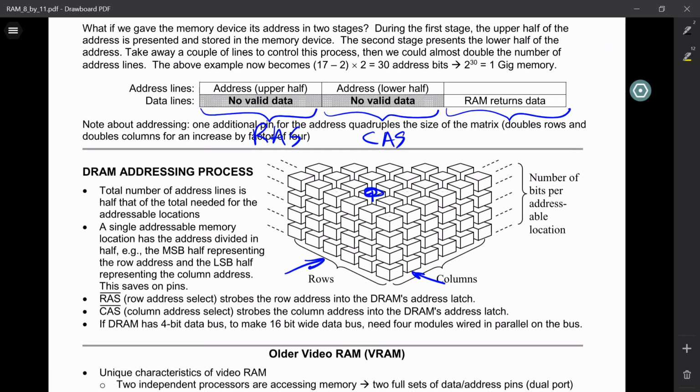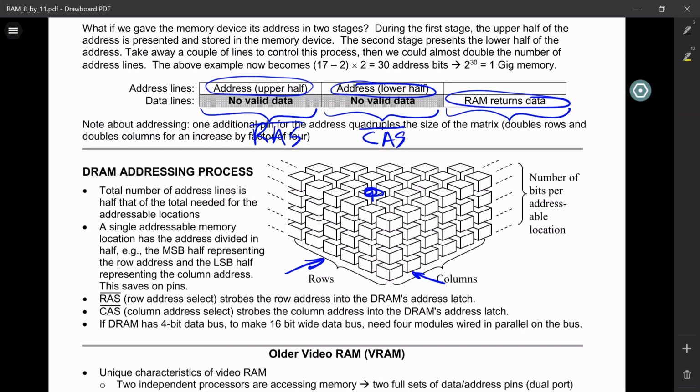So those are active low signals. So the process goes something like this. Assert or set the value for the upper half of the address, the row, strobe RAS. Then whenever that's been on there long enough for the memory to capture it, then put the low half of the address, the column, strobe CAS, and that will get the DRAM to identify the column, and it can then either return or write to the data that we're looking for.